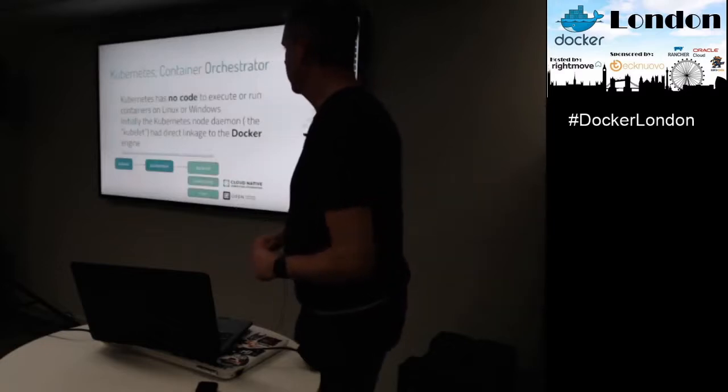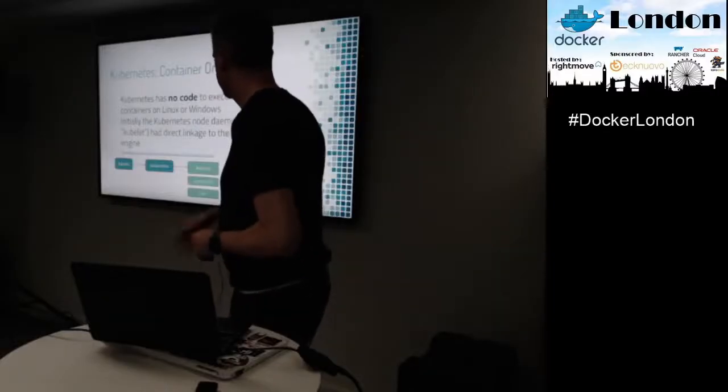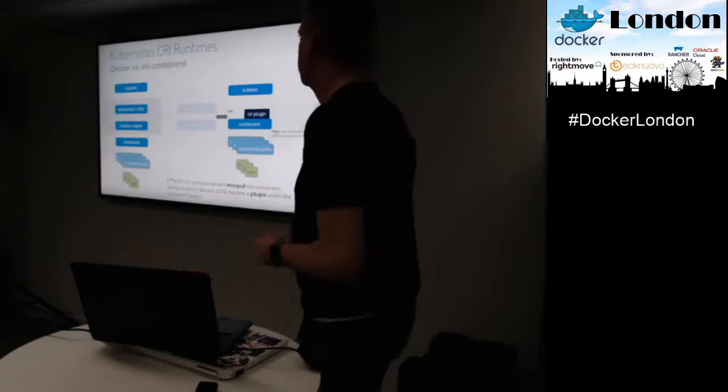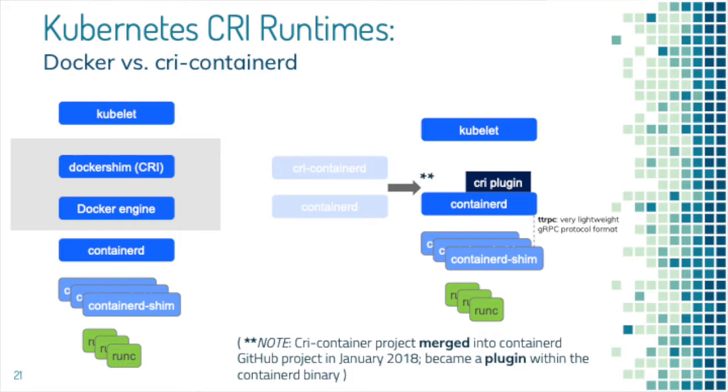I just mentioned Kubernetes has been using Docker as the runtime underneath. So when you run Kubernetes, there's the node daemon kubelet that needs to actually talk to a container runtime to execute the containers. For a long time, that was simply using this Docker shim to talk to the Docker engine, which again drove Containerd, which drove runc. And so part of the Containerd project has been to offer the same capabilities by talking directly to Containerd. And so when I just mentioned that Google Cloud and IBM Cloud are in the process of making this switch, that's just an operational efficiency.